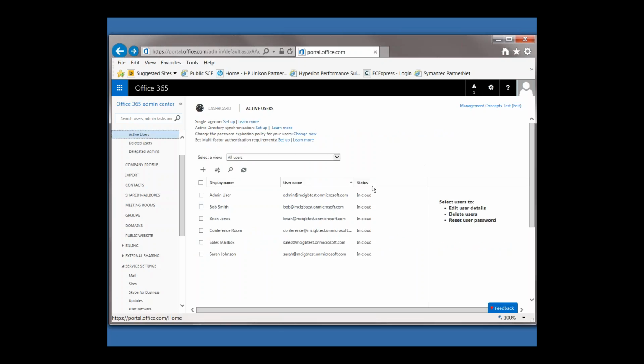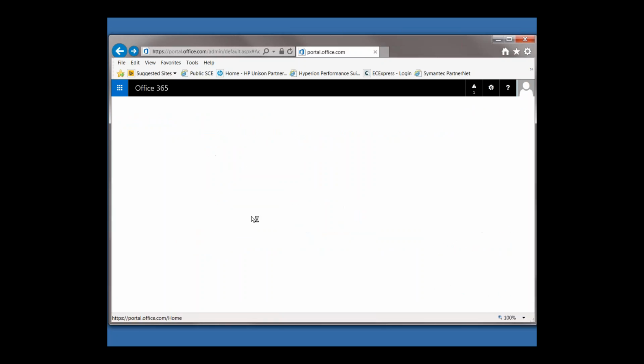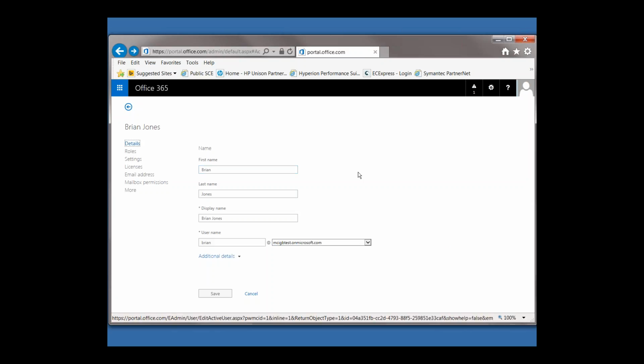If I go back to my users, let's choose a user, and I want to show you some settings for a user. So if I pick a user, I'm going to pick myself. Double click on them. It should bring up the user admin page. I can control things such as username, all that kind of stuff.